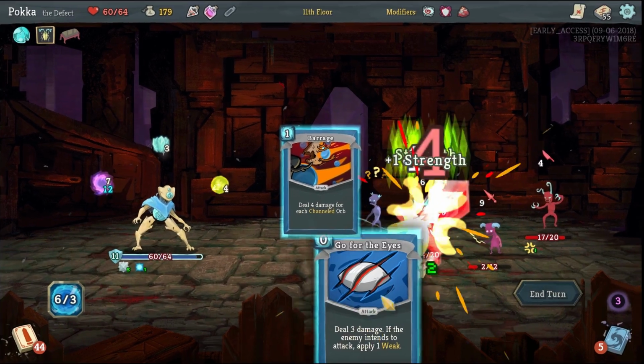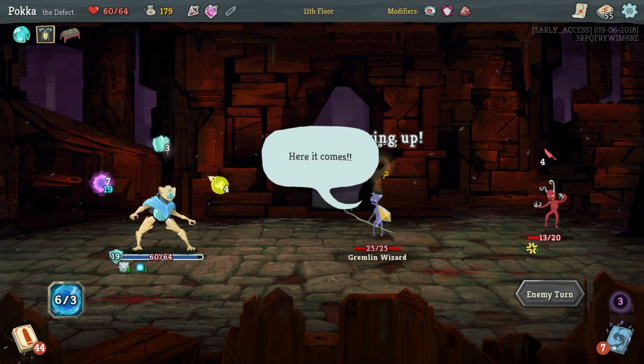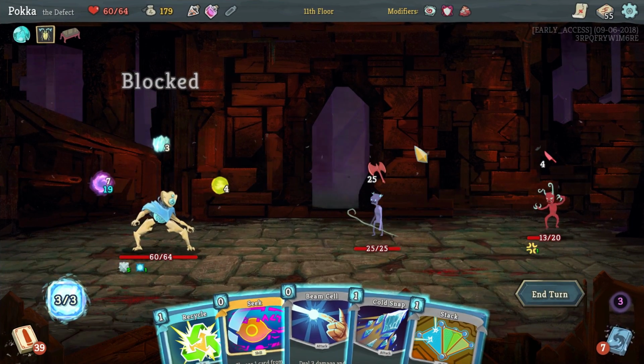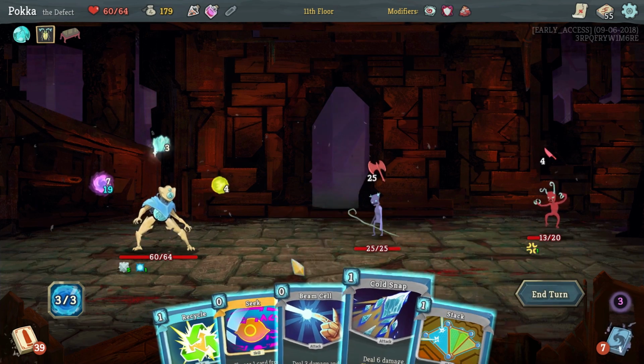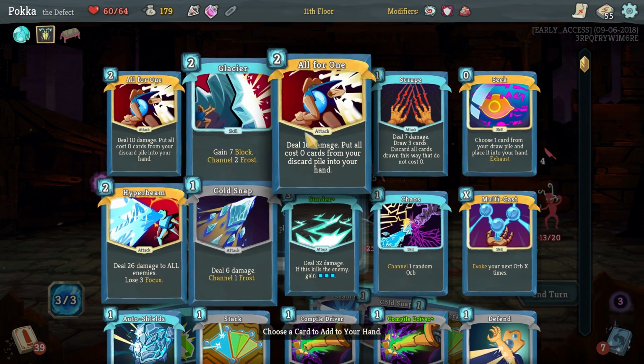This is 12 damage, so this guy's just dead, and this guy's dead. This is nice. This guy's gonna do a lot of damage to us. 25, if I recall correctly, yeah. But I think there's a chance for us to either defend enough or do something else with him.